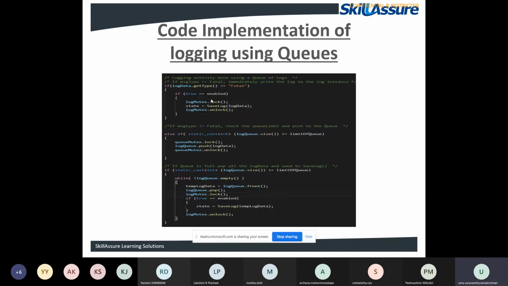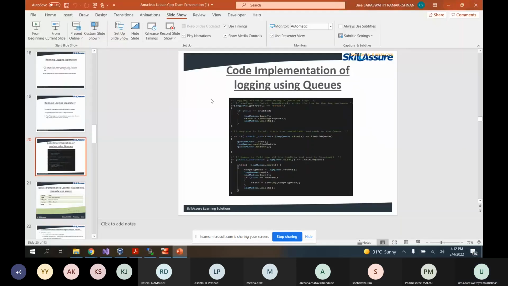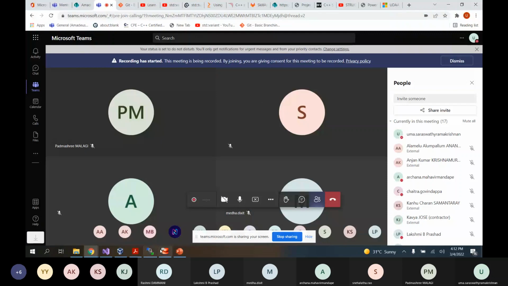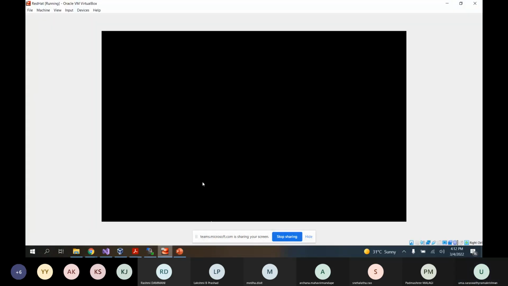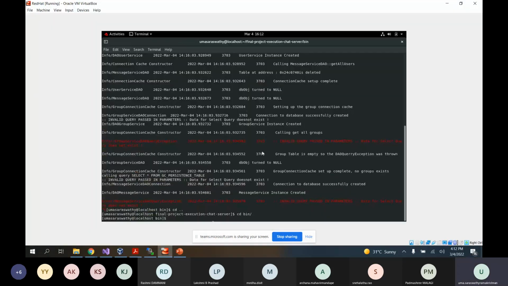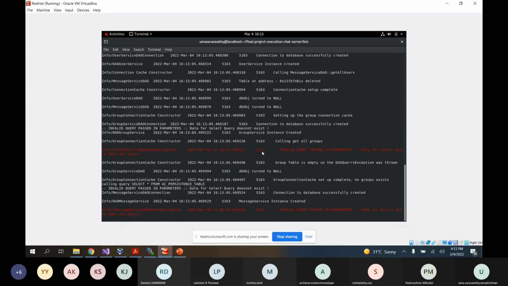Let's have a demo. So the logs are getting generated in the console using the queue implementation here. And in the current setup of the application, in the log config file, we have mentioned that the logs should get generated in the text file as well.